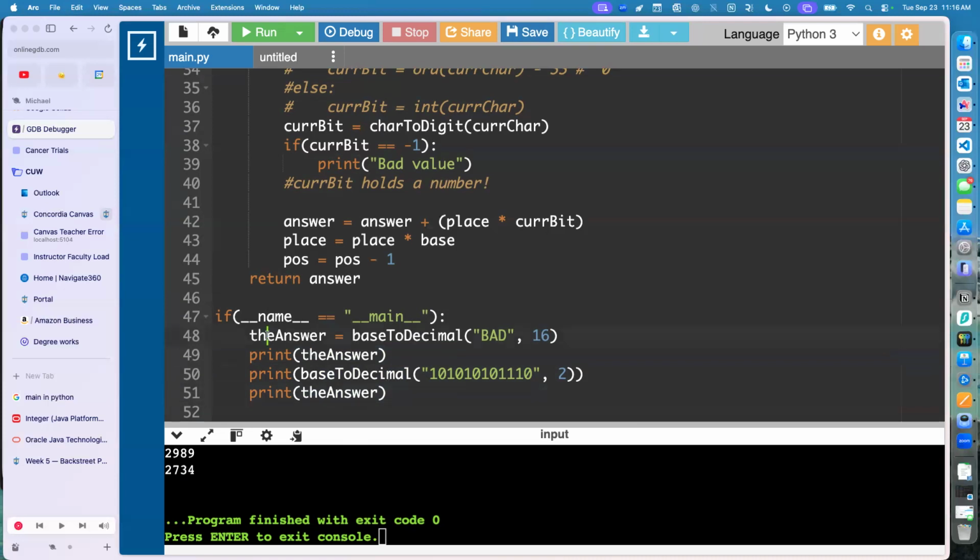So I've stored my result up here on line 48, when I converted BAD from base 16 to decimal. I've stored it, and now I'm going to use that variable for other things. I can do math with it. I can display it. I can do whatever I want because I remembered it. Now I can use it. All right, so we should see 2989 a second time. All right, questions about any of that before we go and write our other pattern?